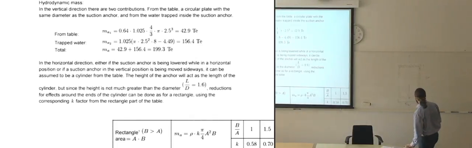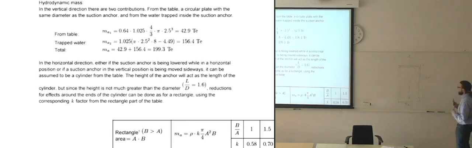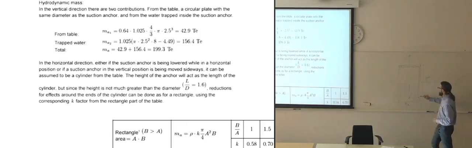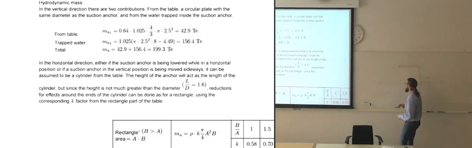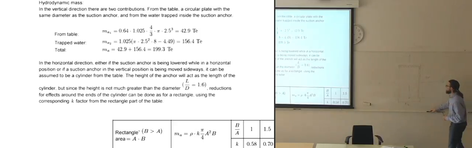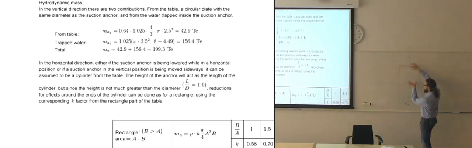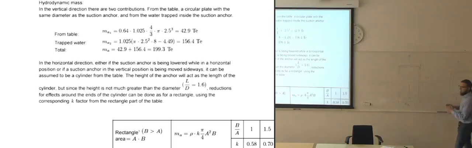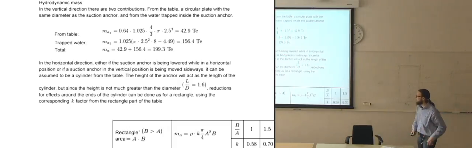So if we're looking at the horizontal direction, if for some reason we needed to move it this way, or that we actually wanted to lower it down, I'm going outside the camera bounds here, but we want to flip it over on the side as we were lowering it, so we're going to look at that possibility. So instead of lowering it down like this, we will lower it down on the side instead, and we'll see what kind of values we'll get from that.